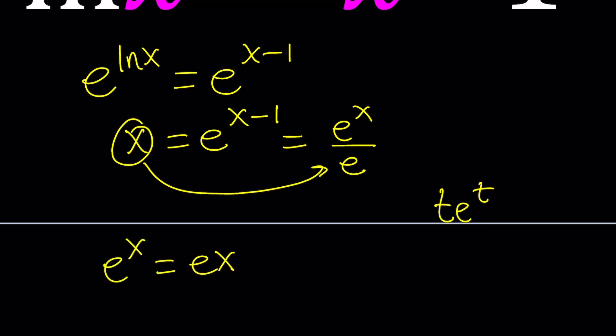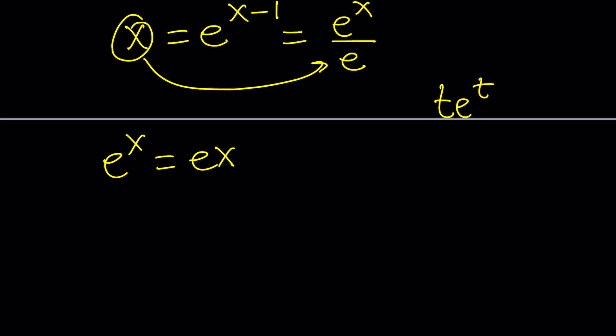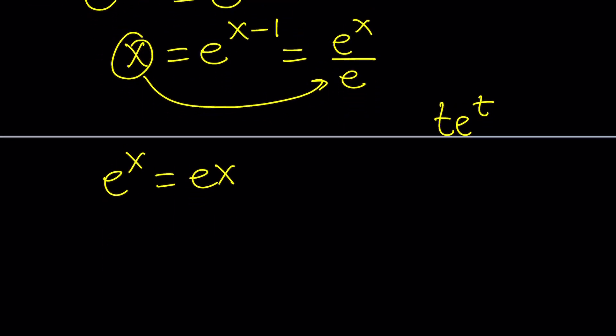We probably did this problem a while ago. I vaguely remember. Anyways, so where do we go from here? Since we want to bring it into this form t e to the t and t is by the way a function of x, it could be anything that contains x. I have an x on the right hand side and I have an e to the x. So you don't want to move the x because once you do, you're going to get x to the power negative 1 or 1 over x which is not good for our purposes. So let's leave it there and move e to the x because the exponents can easily be manipulated.